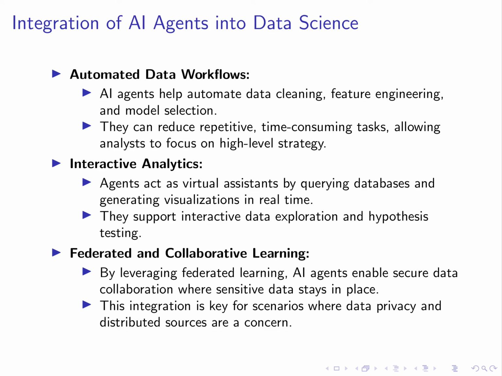Federated and collaborative learning. Another key integration is through federated and collaborative learning. Here, AI agents enable secure data sharing across disparate sources while ensuring sensitive data remains local. This is especially important in scenarios where data privacy is paramount, such as healthcare or finance. By using federated learning, AI agents allow institutions to collaborate and benefit from collective insights without compromising on privacy.